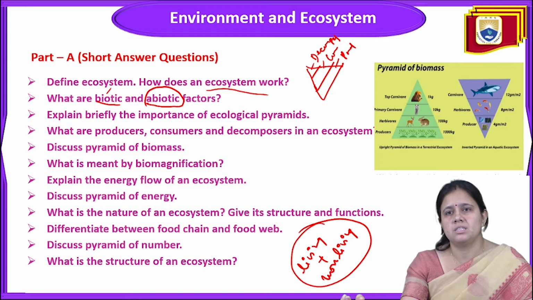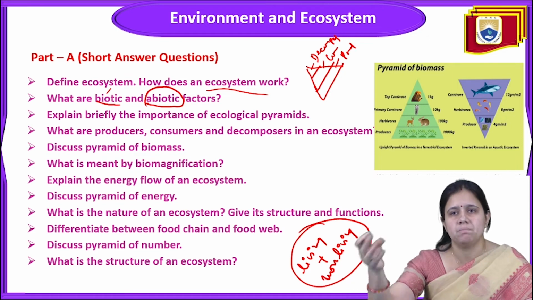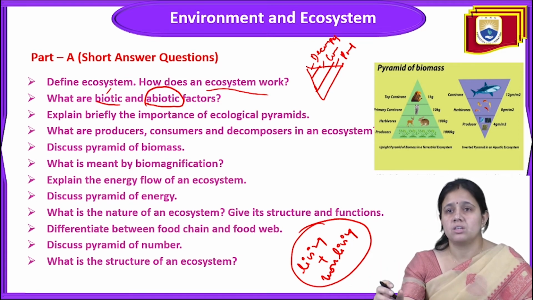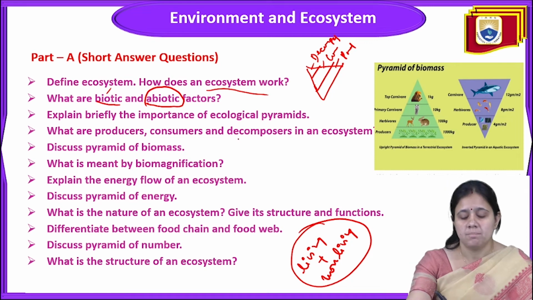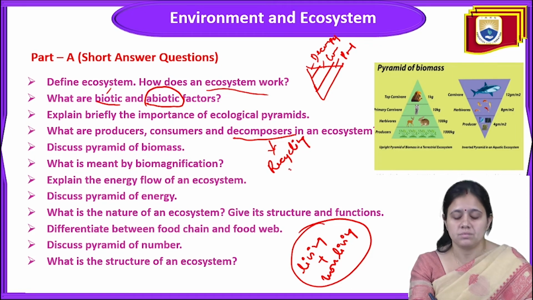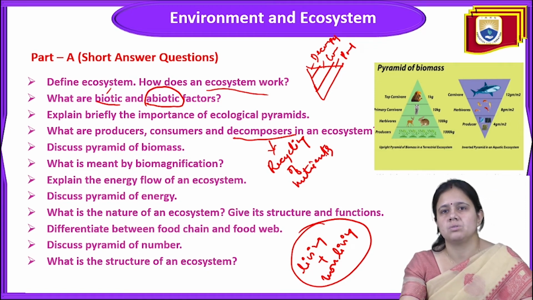And then there is the decomposer. What will the decomposer do? They decompose the organic matter present in the consumer, in an organism, and they bring back those nutrients into the atmosphere again. That is the role of a decomposer. Decomposers help in the recycling of nutrients. So decomposers play a very important part in any ecosystem, recycling nutrients. This is the role of a decomposer in an ecosystem.